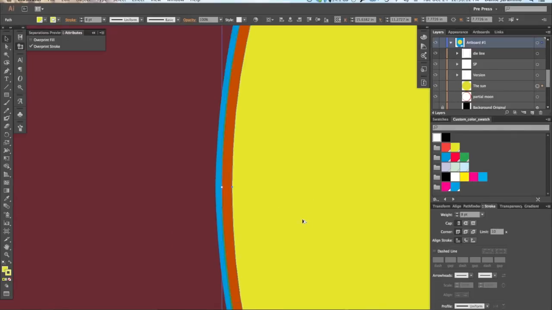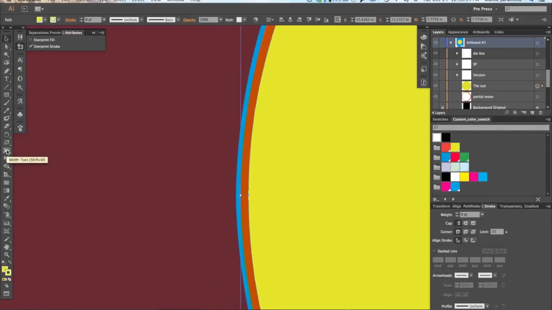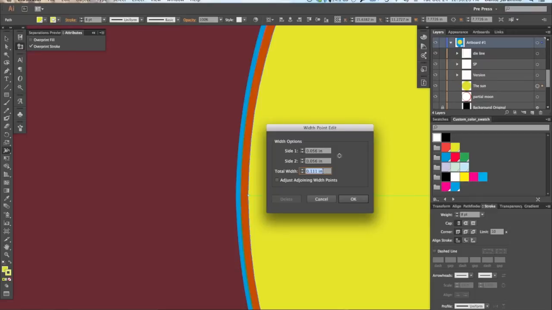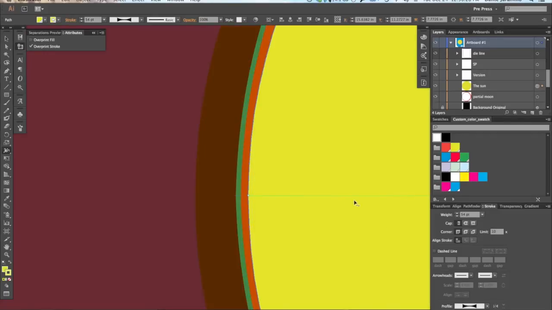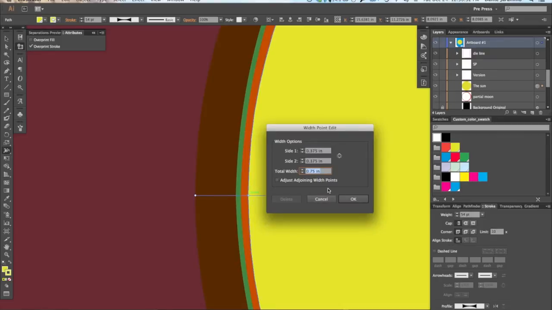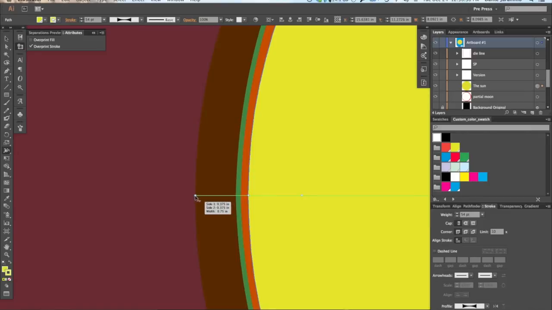What you can do is, if we go to our width tool and click on this point and just double click on it, we can actually bring this portion to maybe, let's just say 7.5. Let's see what that looks like. Let me bring it down. Cancel. So we can actually move this down to just half.